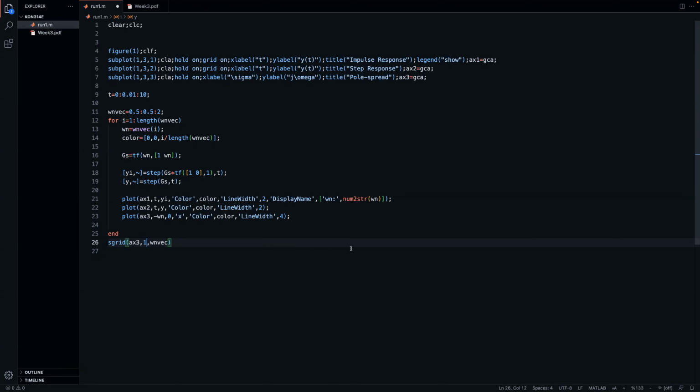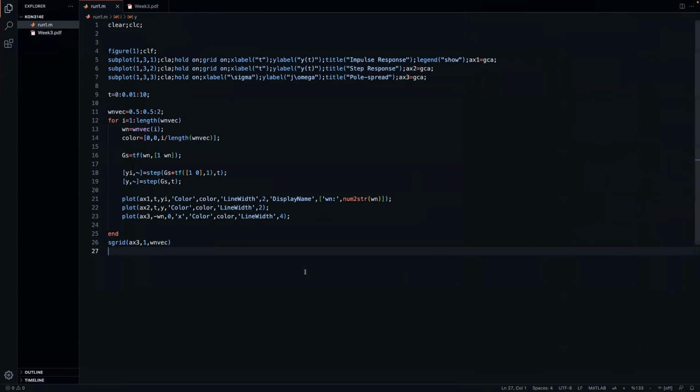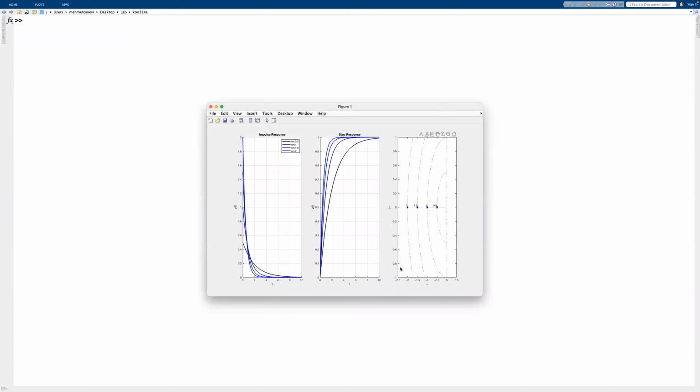So we don't have any zeta value. Let's assume that that's 1. And we are going to provide this omega n vector here to the sgrid so that it creates the following result. I'm not sure if it's visible or not, but here we have kind of circles or orbits where we have radii 0.5, 1, 1.5, and 2. In order to increase the readability, what I can do is change the x limit, not y limit, of ax3 to, I guess, minus 2.5 and then 0.5, so that we zoom out a little bit to see the whole picture here.